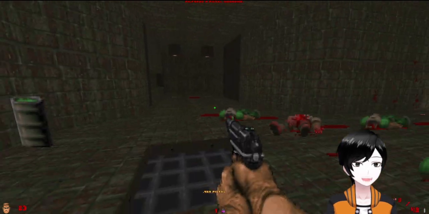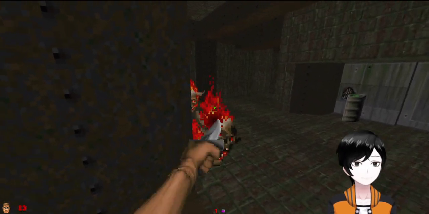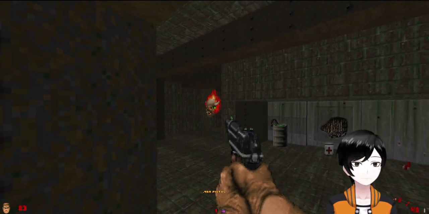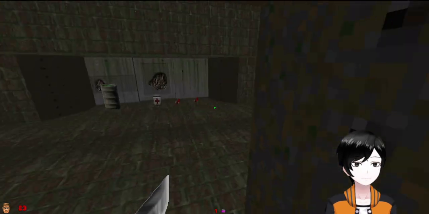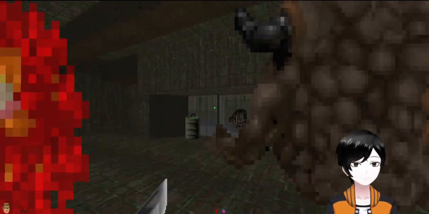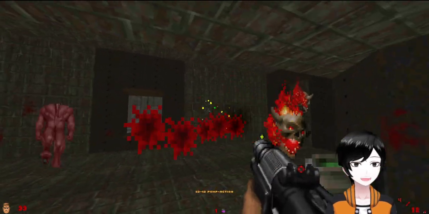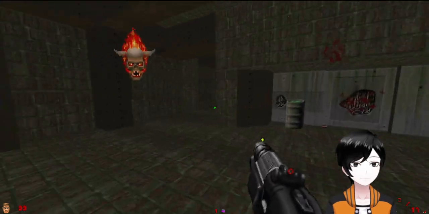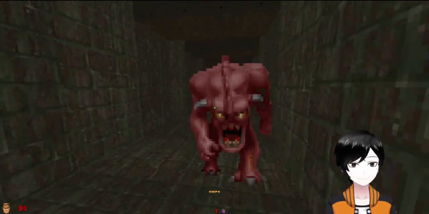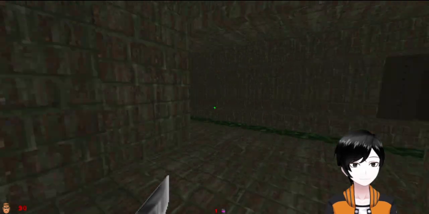Okay. So what's up this part here? Okay. Come on. Okay, I'm gonna stab the pinnacle. Okay. Probably don't need to do that anymore. Okay. So, yeah. Yeah, I don't mind this. The knife is pretty powerful.